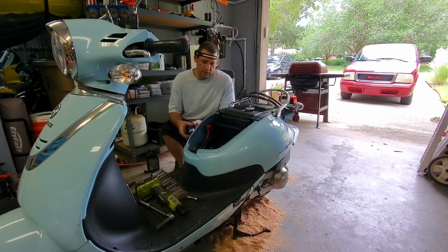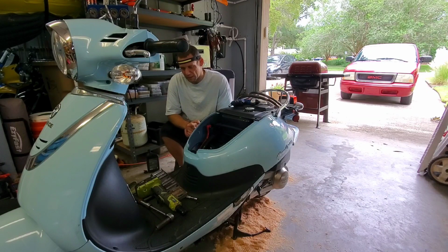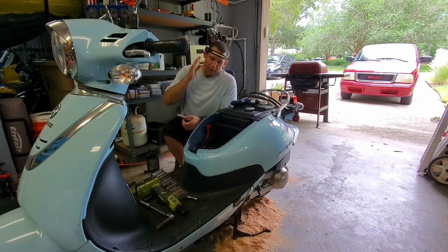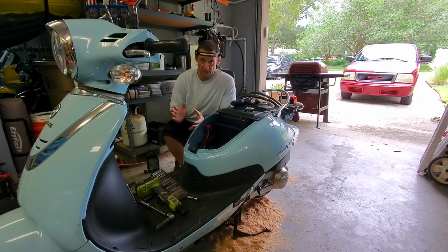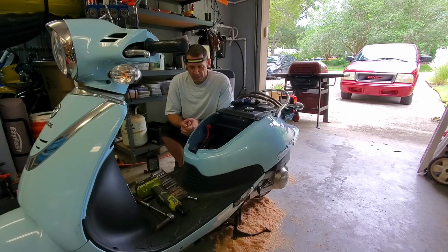So the question on his mind now is, is this scooter worth putting money into? Now, I'm a mechanic, right? I'm going to fix this if he wants to. I'm going to pursue troubleshooting if that's what he wants to do. I'm only going off of my knowledge base of what these machines do, how they act, and what normally happens when you overfill an engine with oil. So the next logical step for me, after rings, just to be on the safe side, be absolutely positive before I give him the news, like, hey man, this thing needs a whole top end rebuild and you've got to rebuild the valves.